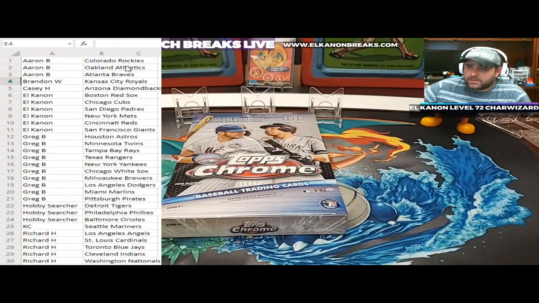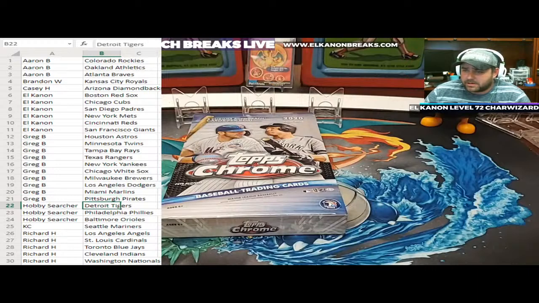All right, Aaron B., you have the Colorado Rockies, Oakland Athletics, nice, Atlanta Braves. Brandon W., you have the Kansas City Royals, Casey H. with the Arizona Diamondbacks, El Canon with the Red Sox, Cubs, Padres, New York Mets, Cincinnati Reds, San Francisco Giants. Greg B. has the Houston Astros, the Twins, the Rays, the Rangers, the Yankees, the White Sox, the Brewers, the Dodgers, the Marlins, and the Pittsburgh Pirates. Very nice teams there, Greg.